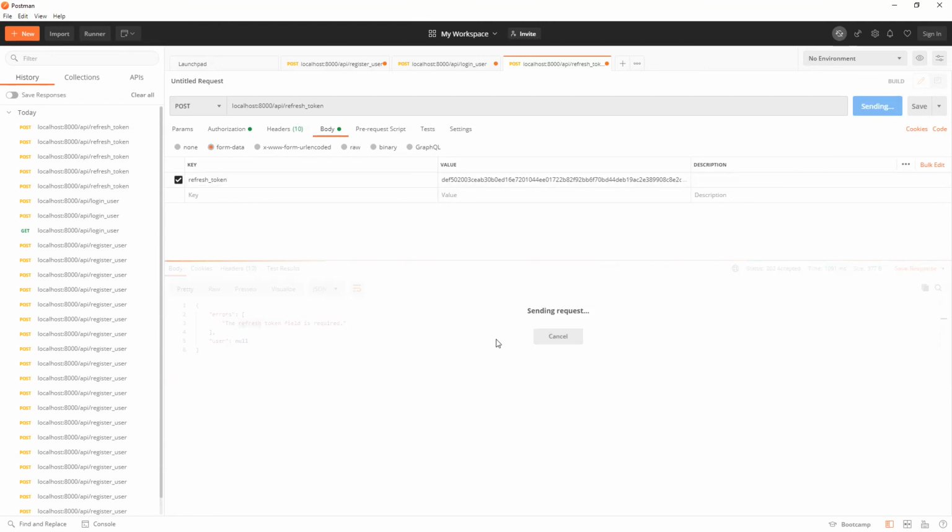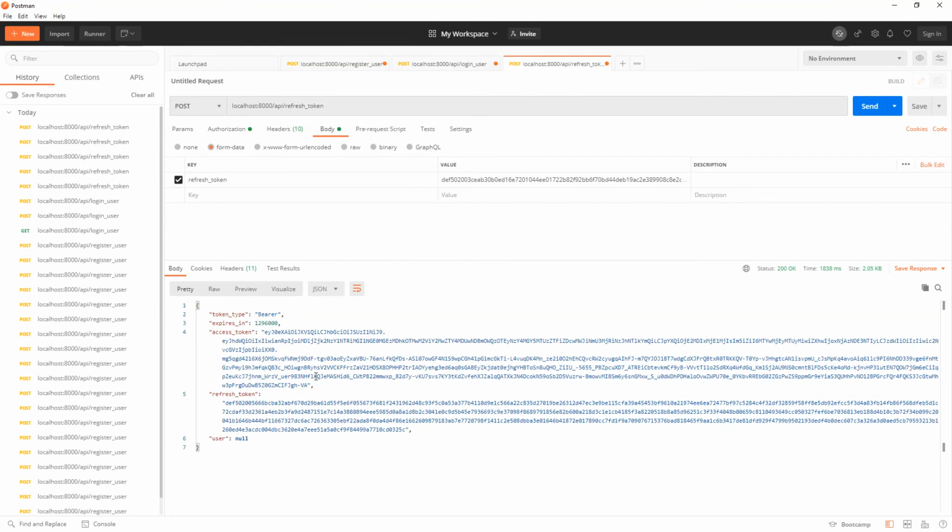And now we get another token after providing our previous refresh token. So that's how we can get the refresh token from our backend. Remember, right now we don't need the user object because we still have it in our application already. So we are going to stop there with this video.